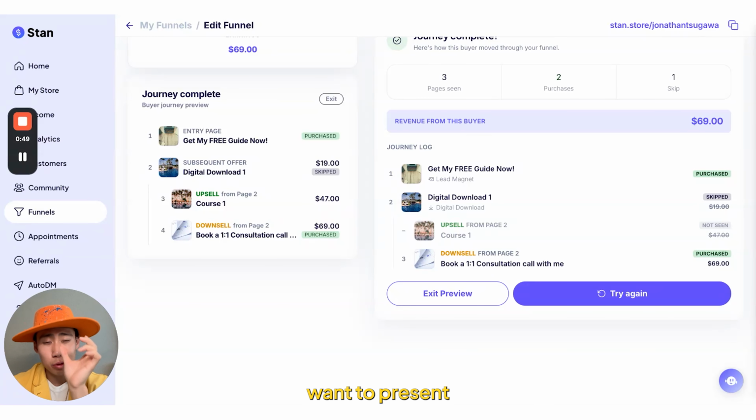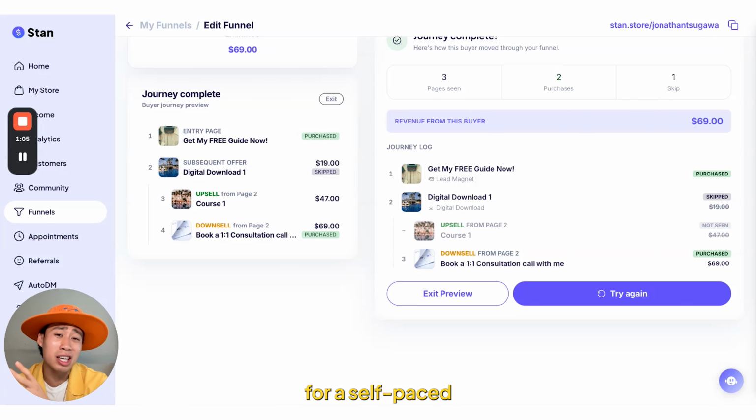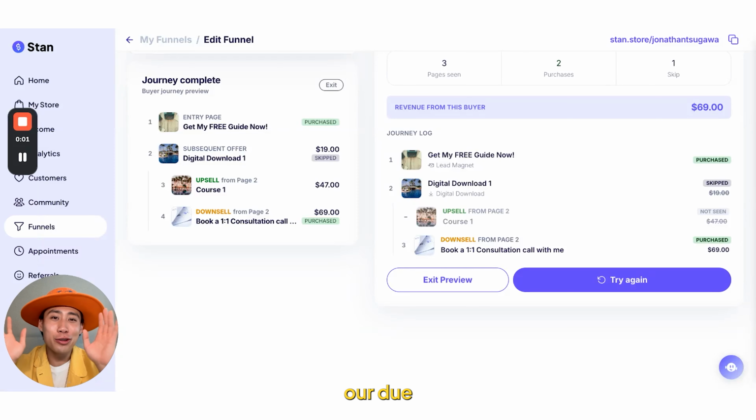So you always want to present the next best offer based on if they skip or purchase that decision point, whether it's a price change for something, adding a discount, whether it's adding a specific product like the booking of a one-on-one consultation call that will work better for someone who's not ready for a self-paced digital download. It's completely up to you, and you might not know right off the bat, but this is where you get that customer feedback. You see exactly what's working, like what's making you money in terms of the different funnels that you have. And that's how you'll know, okay, this is the type of funnel that works best for my audience.